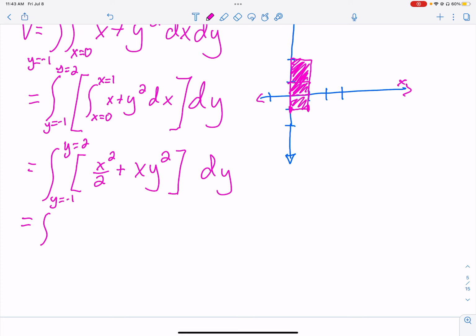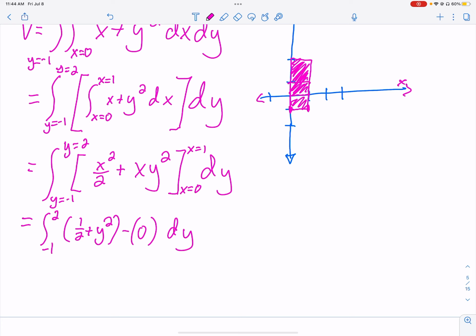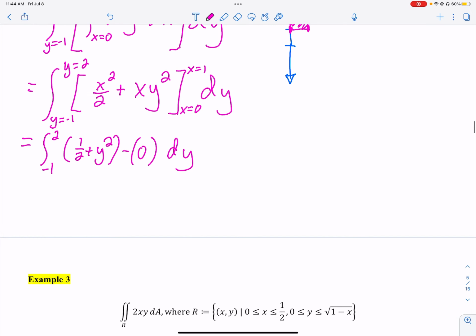And the reason we do this is because when I plug it in here and I'm about to evaluate it, this is where all my students mess up that don't do this: they will plug 0 and 1 into the wrong variable. If I write my x's and y's the whole time, it's clear what that goes into. They go into my x's. So I get 1 over 2 plus y squared minus, and then it's just going to be 0. dy, and then I'm dropping my bounds because now they're only y's.